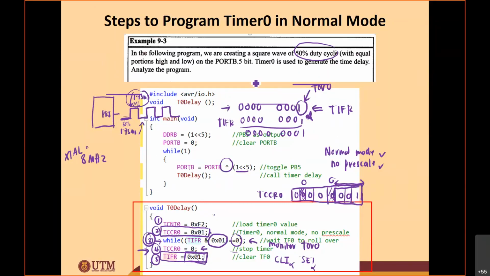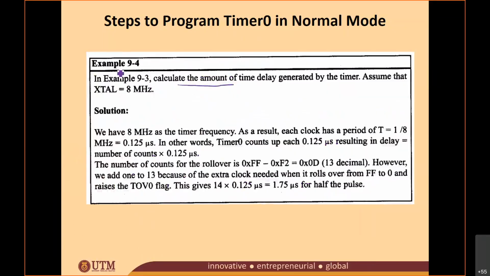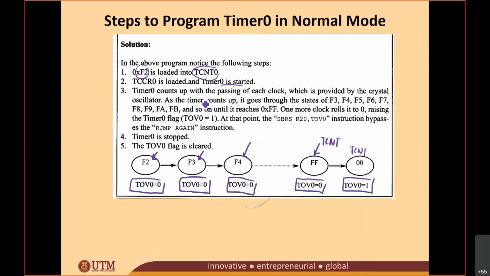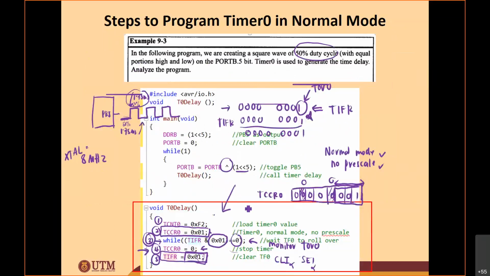Yes, because in this example, it doesn't specify the delay duration, but it asks you to calculate the delay generated if the XTAL is 8 megahertz. From this programming, you're going to find out what your delay is, given that your external is 8 megahertz.